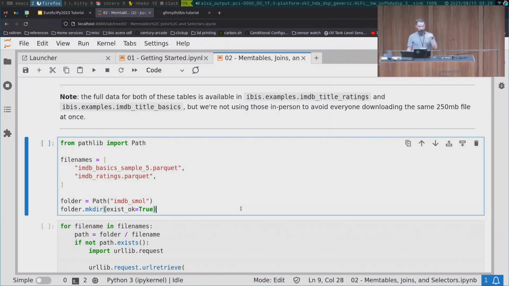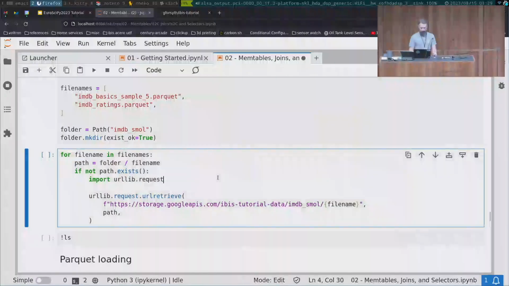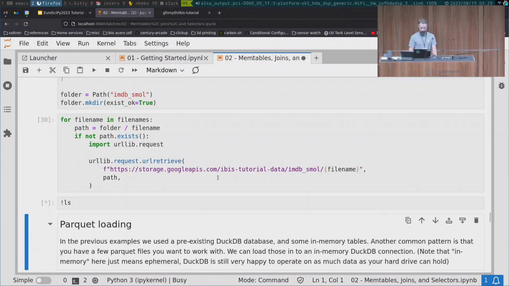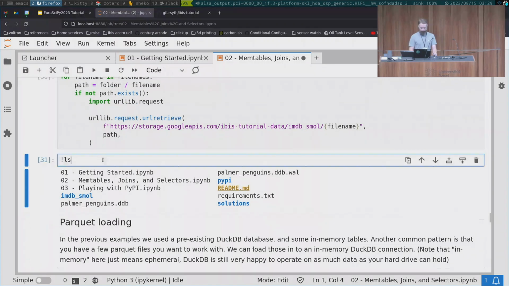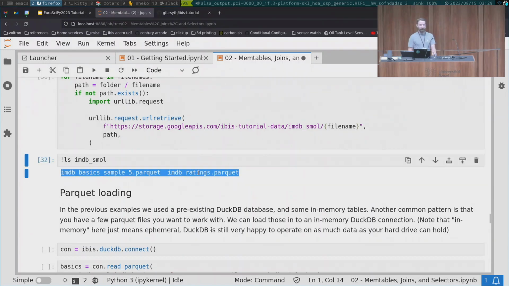Okay, so for this next bit, we're going to play with some joins, but instead of using fake data, we're going to grab some IMDb data. So go ahead and run that cell there, which should download things. I think these are pretty small. I subsampled them so that they weren't huge on conference Wi-Fi, and hopefully that doesn't choke everyone's laptop. Sorry, this should be IMDb small. Yeah, so you should have these two Parquet files. I'll give that 30 seconds really quick.